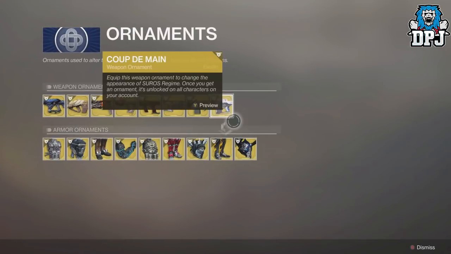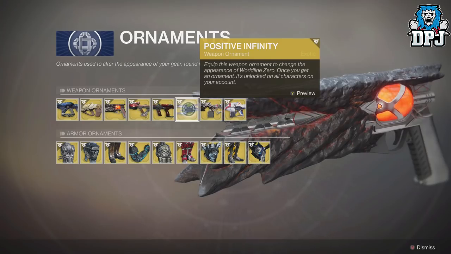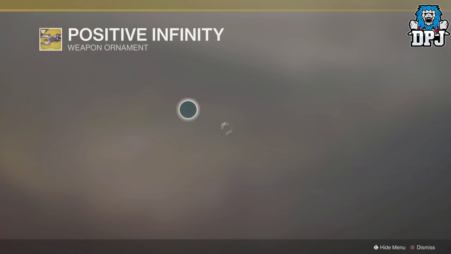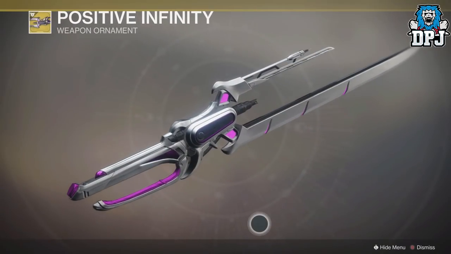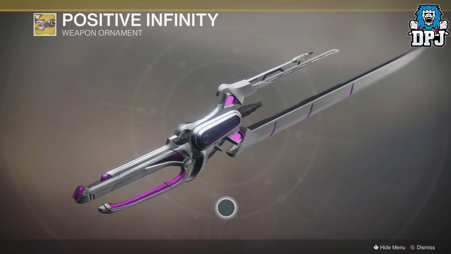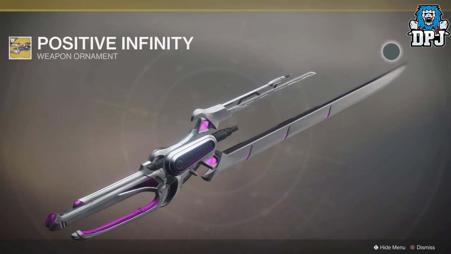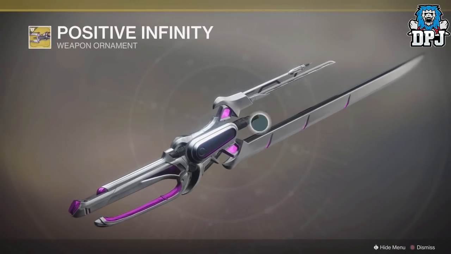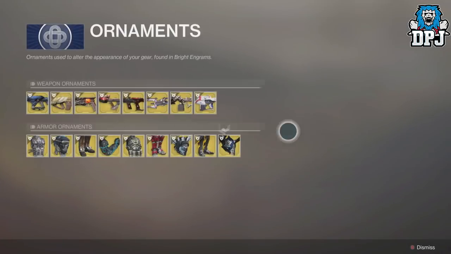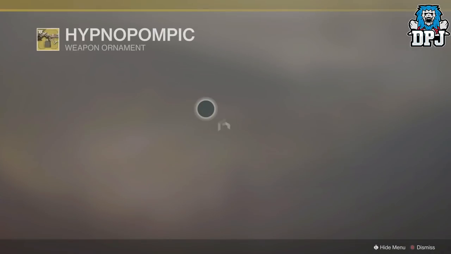And then we have, people, you wait for this. Are you ready for this? You know the World Line Zero, the newly announced exotic sword? Check out this skin. Oh my life. How epic does that look? I mean, positive infinity. I'm guessing something shoots out of this thing, straight up the blade. I mean, wow. Just wow, people. Wow.